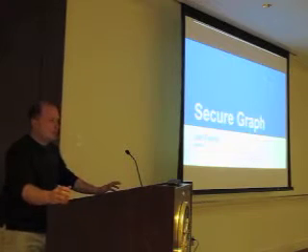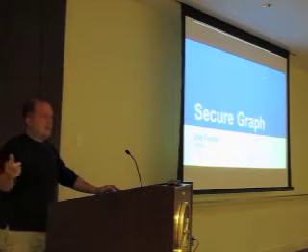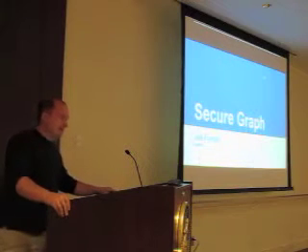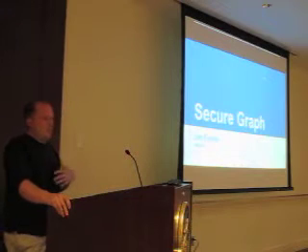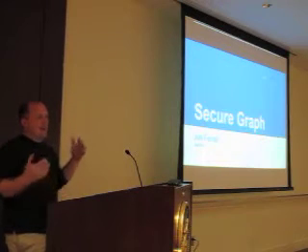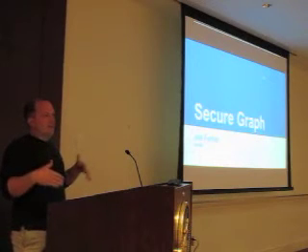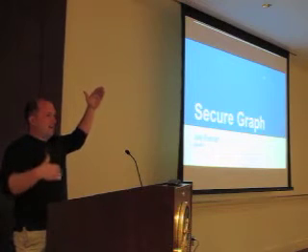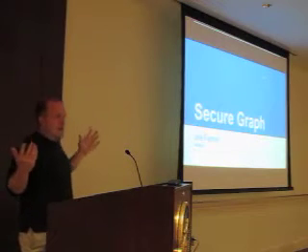The one thing that Titan was really lacking was the security piece. So whenever you create a node, who can see it? When you create a property, who can see it? When you create an edge, who can see it? None of that was supported by the Titan API. We spent probably weeks trying to retrofit the API. We tried to create an Accumulo backend for it to store it in Accumulo. But the problem is getting it from the top of the API all the way down to the bottom, with the security intact, was, in my mind, just not going to happen.